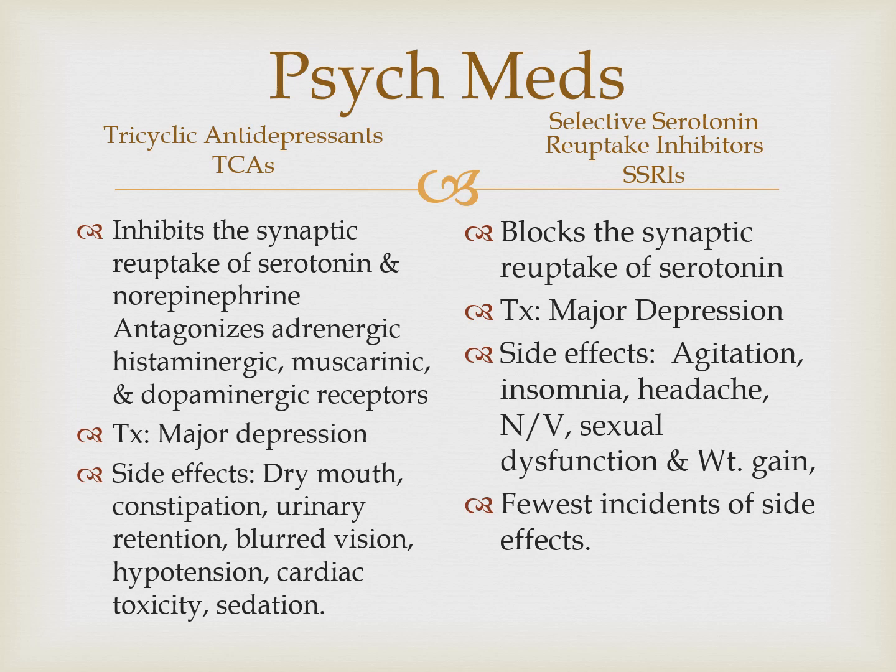SSRIs block serotonin reuptake. We use that for very serious major depression. It can agitate the patient, making them very short with people. Insomnia can occur, as well as sexual dysfunction and weight gain. SSRIs, however, have fewer side effects than the tricyclics. If you notice in the notes, I wrote more information about them. Celexa, Lexapro, Prozac, Zoloft, all of that is your SSRIs.